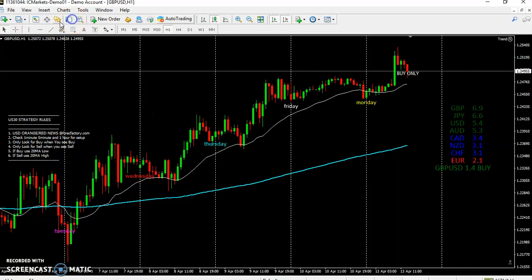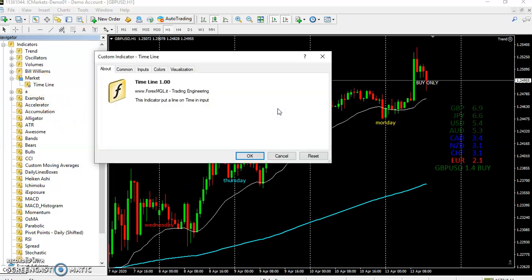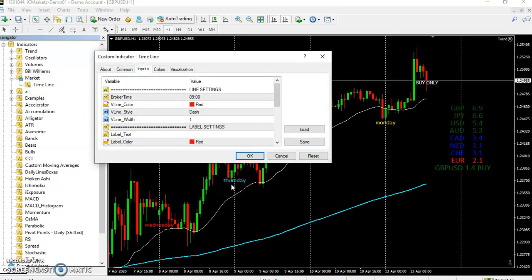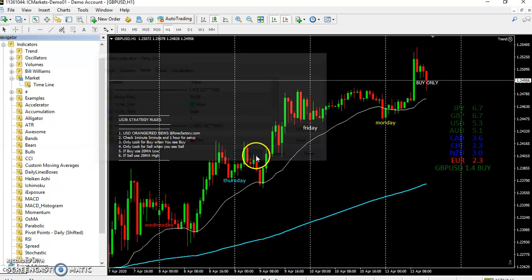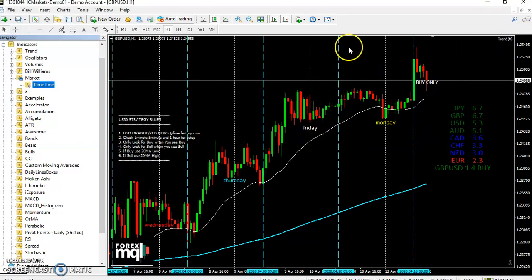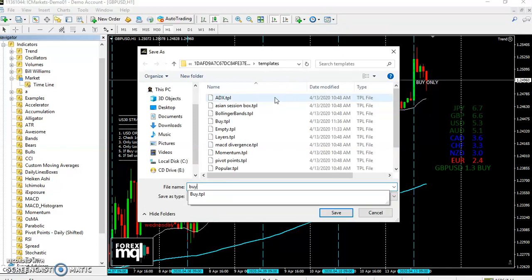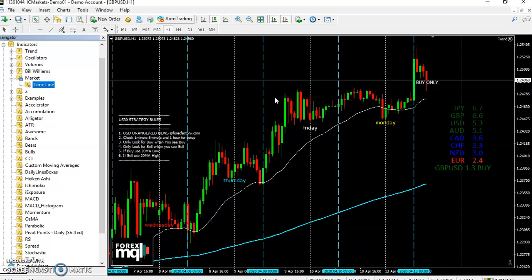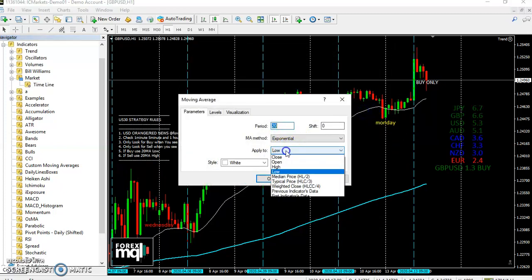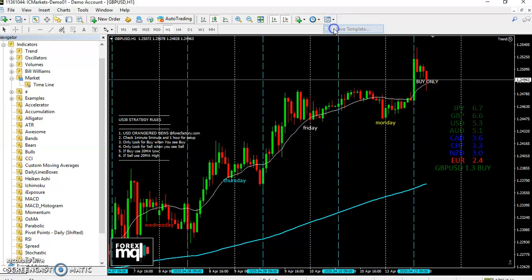This has downloaded. It's now here, so you just drag it and check your input. We'll be trading from the London session. On this platform, the London session is 9 a.m., which is 7 a.m. Nigerian time. You just click on OK, or you could easily change the color to something brighter. So we have the exact time we'll be looking for trades. You could save this and replace it with the buy template. Then you change this back to sell, which is high, and replace the sell template.